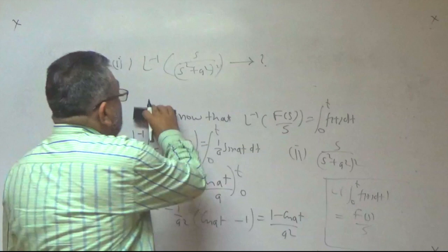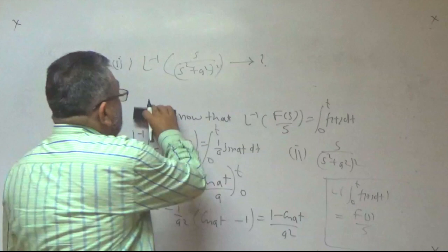This is the formula, and by using the convolution theorem we can find the inverse Laplace transform of some typical expressions very easily. If you have to find the inverse Laplace transform of s square upon (s square plus a square)(s square plus b square), and you solve this directly, it will be very lengthy, you can say next to impossible, but by the convolution theorem you can solve it very easily, right?